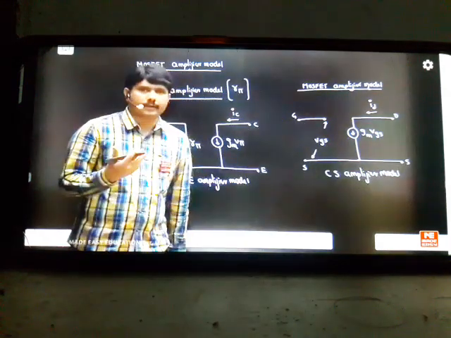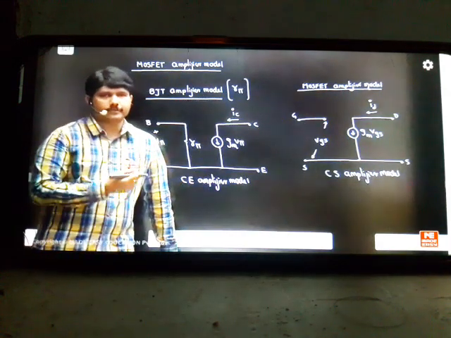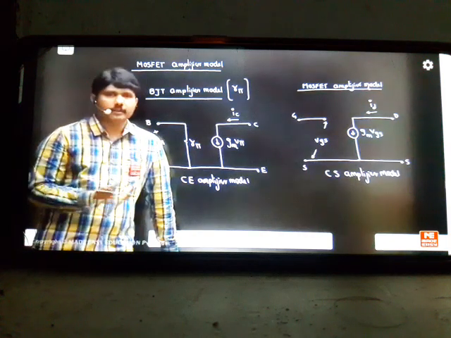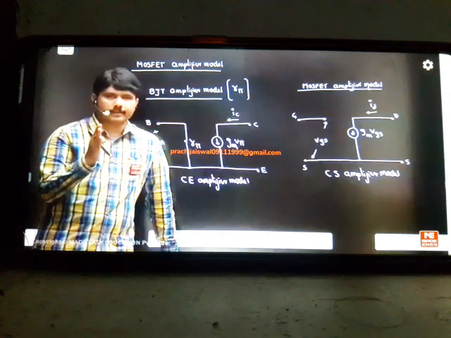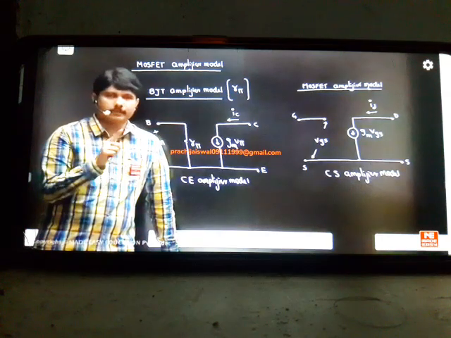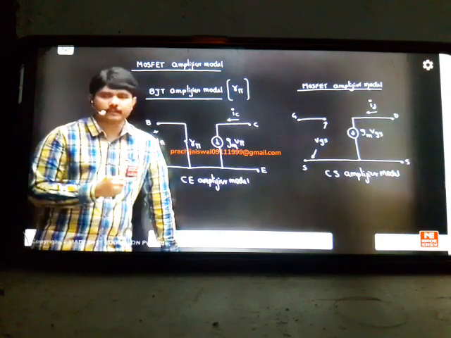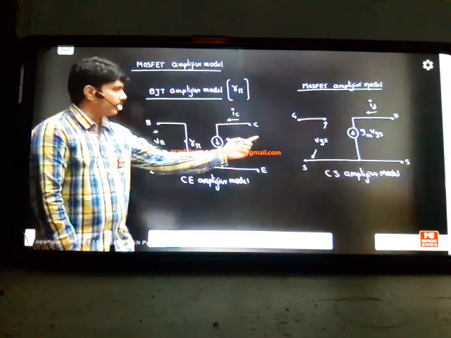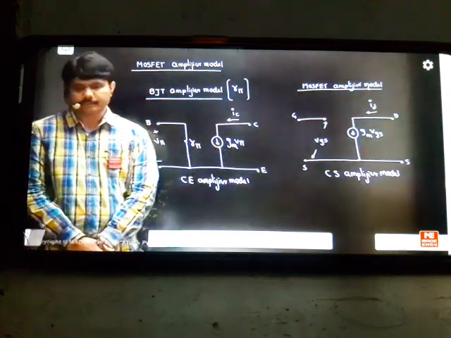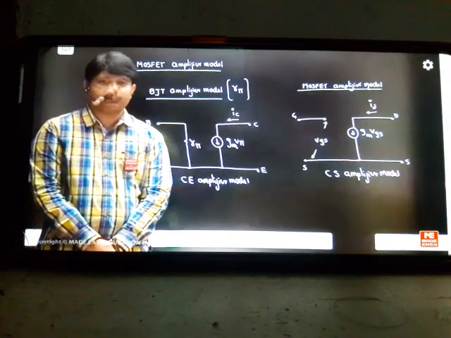So in today's classes, whatever I teach, we are going for the approximate model for study purposes. This is the model I am using, one of the easiest models to do the problems. It hardly takes any time to remember these two techniques. On the input side, if it's a BJT, we write RPi as the input impedance, and on the output side a current source GM into VPi. If it's a MOSFET, the input impedance is open, and the output is a current source GM into VGS. That will be the story. So this completes the total model theories now. For BJT, how; for MOSFET, how; it came from the BJT theory to the MOSFET by comparison, so we got the idea of how to write the model.